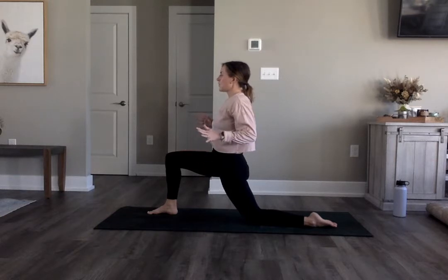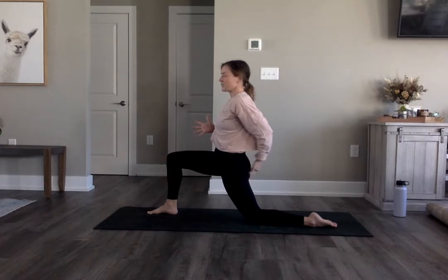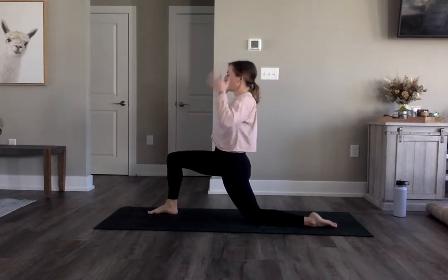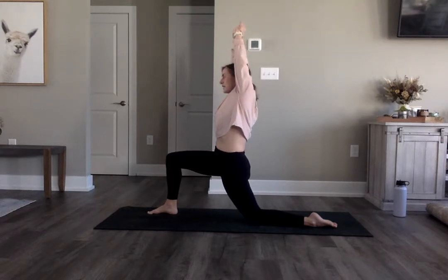And then inner thighs pull in towards the midline. Left butt cheek is active. You can reach back and touch it. Make sure it's really strong. Reach your arms up. Catch your left wrist with your right hand. Take a breath in. And then side bend towards the right.